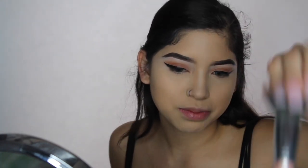Where is my bronzer? Why is all of my makeup gone? Like, mommy takes a bunch of my stuff. I don't like using any other brush for my bronzer, you guys. I guess I'm gonna use maybe this one for my bronzer today. Or I'll use this one. I'm gonna use a Real Techniques multitask brush for my bronzer today.